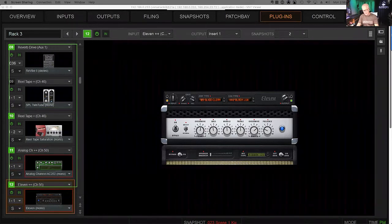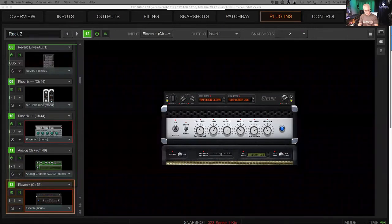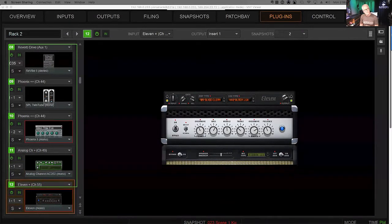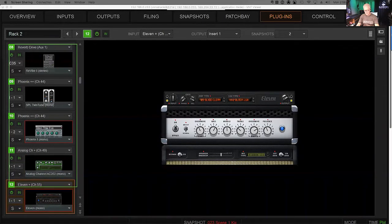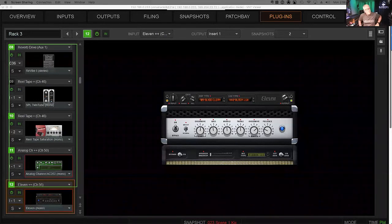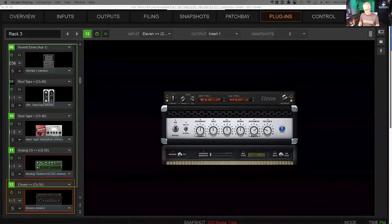Let's listen to kick and snare plus the first version of 11. Kind of grinds up the hi-hat bleed and stuff, doesn't it? Here's the extreme version. It's also why you would have to be very judicious with this, right?